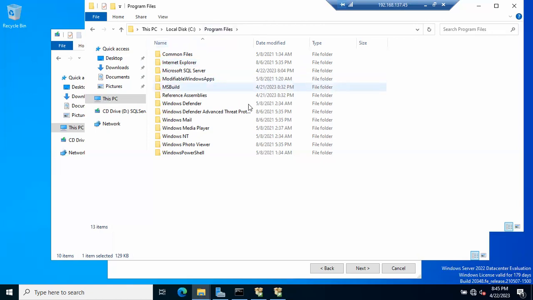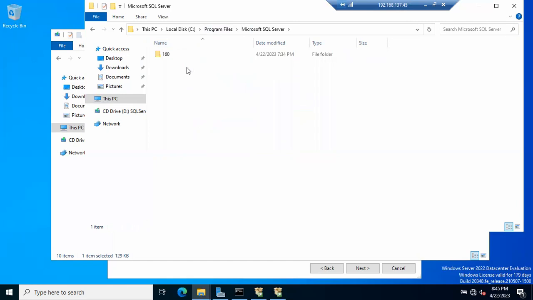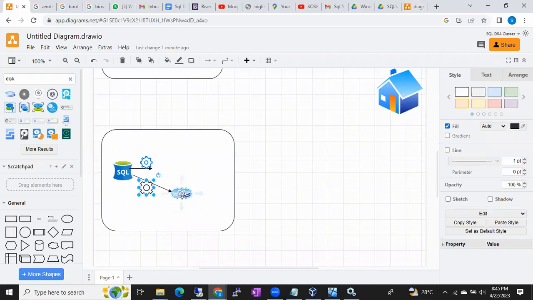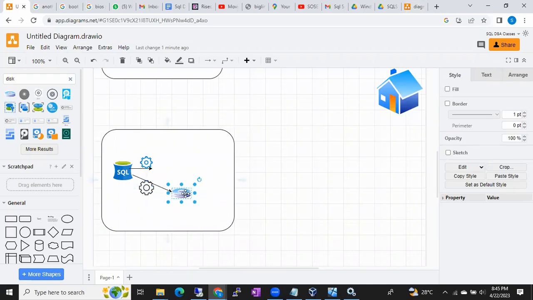So who will log into these folders? Who will write the data? Those who have access. Who will have access to write the data? Your service accounts will do that. Is it clear, guys, now? Your service accounts will read the data from the disk and write the data to the disk on behalf of your SQL Server services. Clear, everyone? Yes. Okay, so that's how a service account plays a key role, guys.